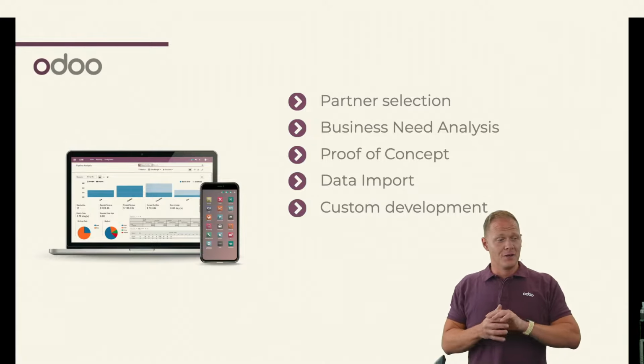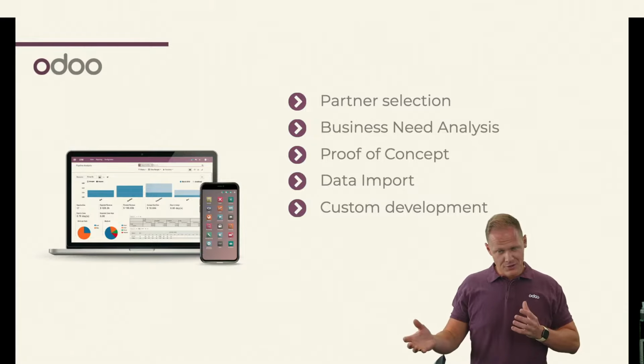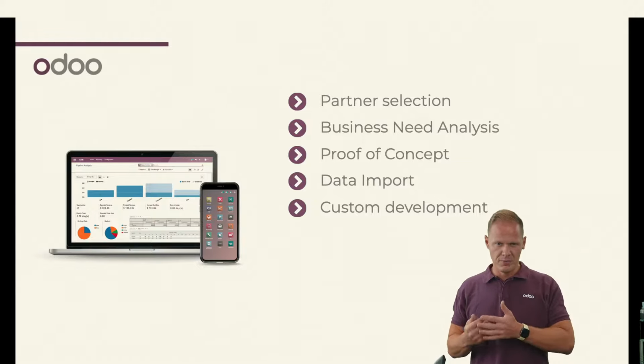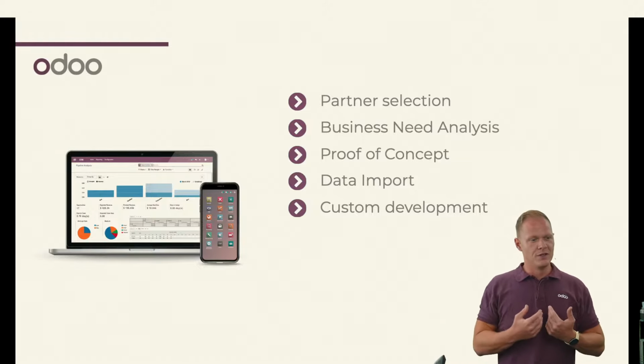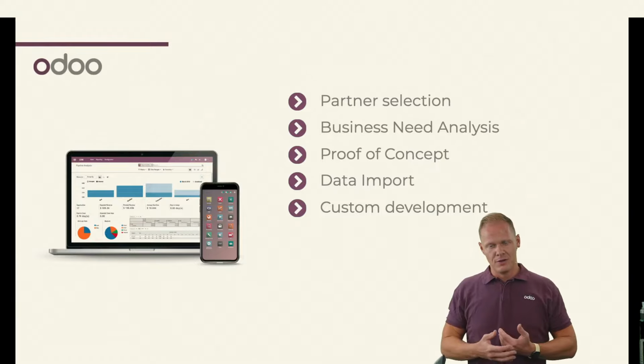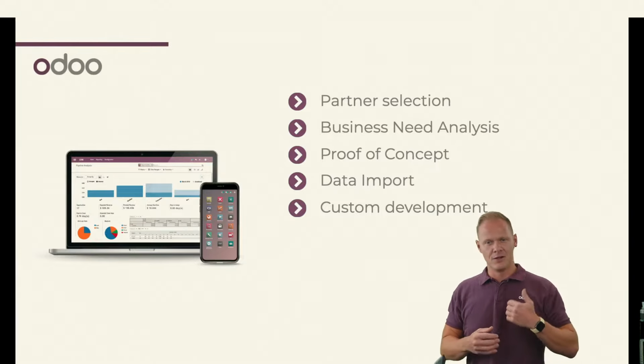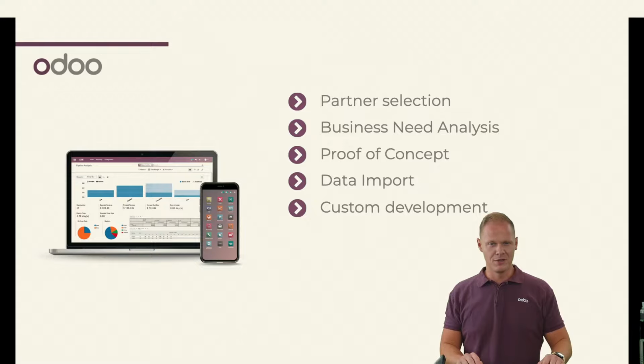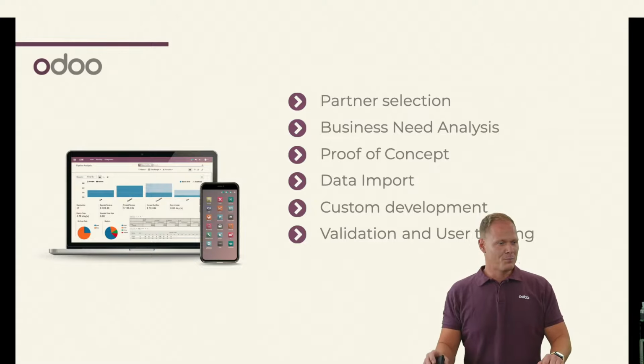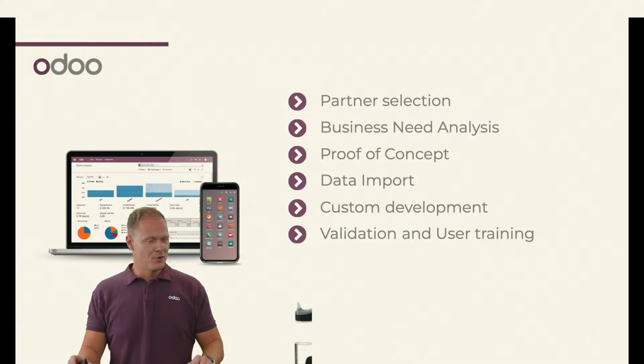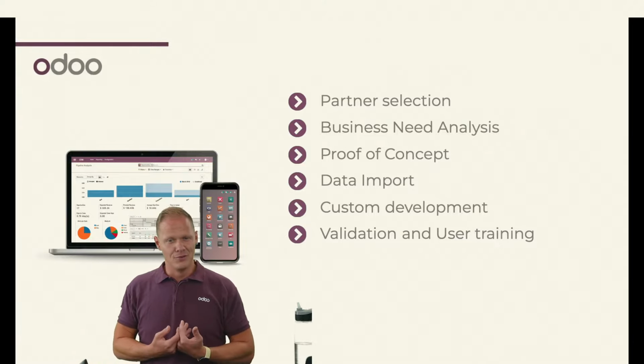We can also consider the API connections, which can be quite complex in some cases. So we also need to think about how we are going to implement this based on the analysis and also the roadmap of the entire project. The next step would be validating the program and training the users.